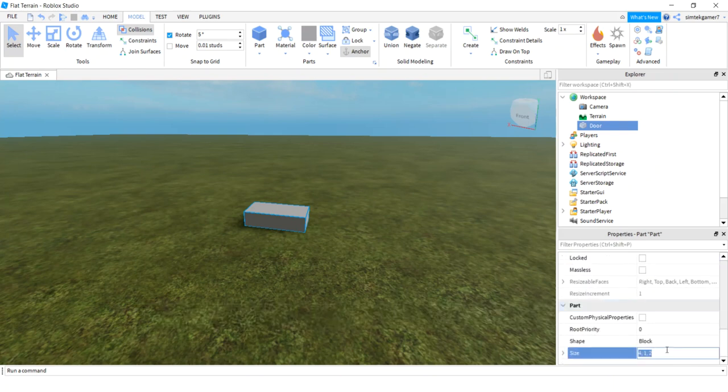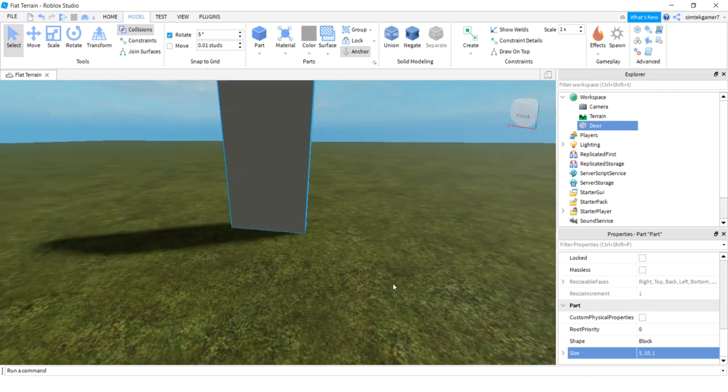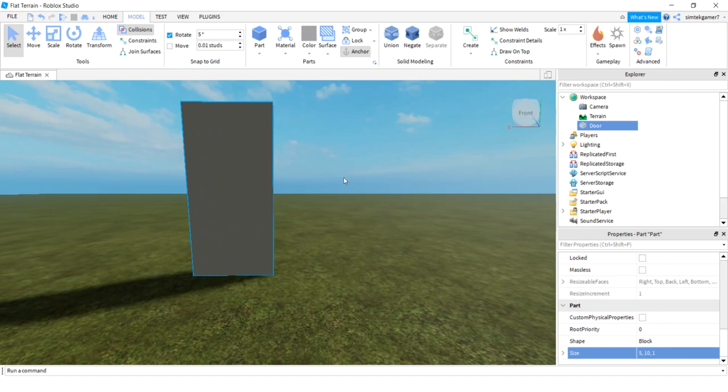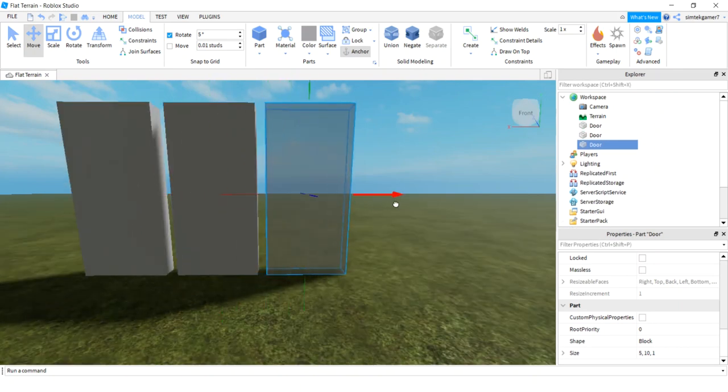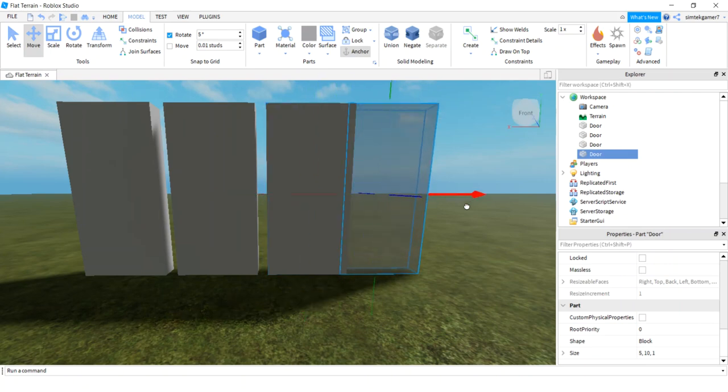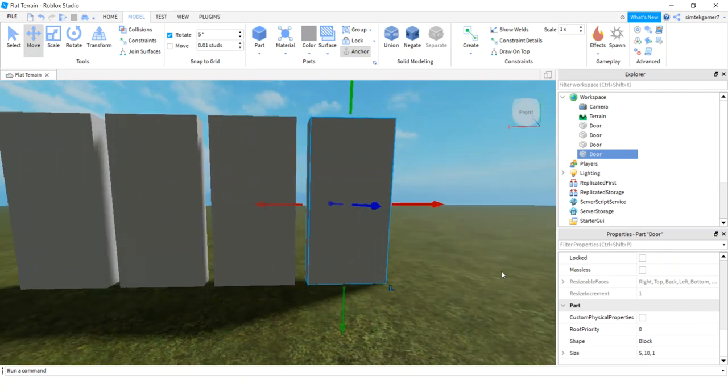So can collide, checked. Make the size 5 by 10 by 1. Now it looks like a door. It's door-like. Turn collisions off. Hit the move button. Control D to duplicate. We're gonna make a couple of these. Control D. Control D. All right, so I got 4 doors.